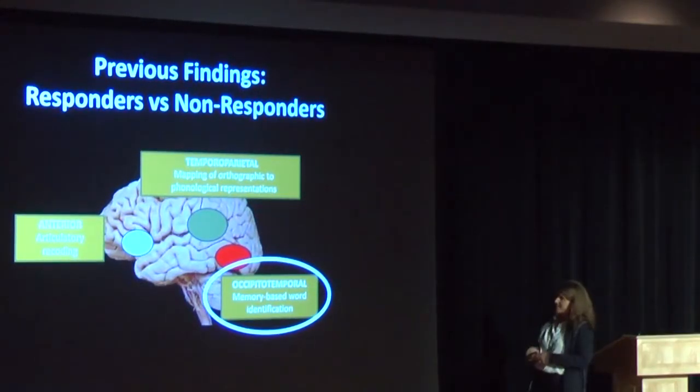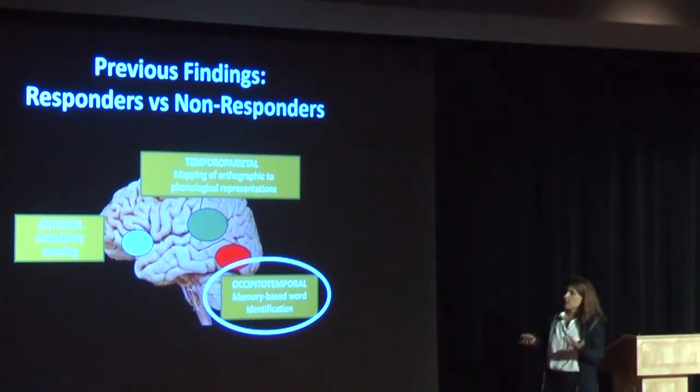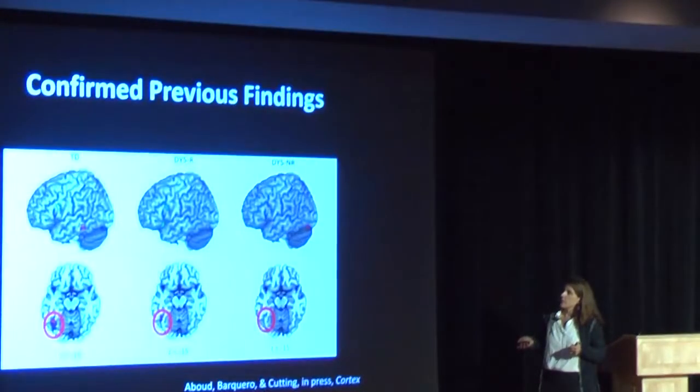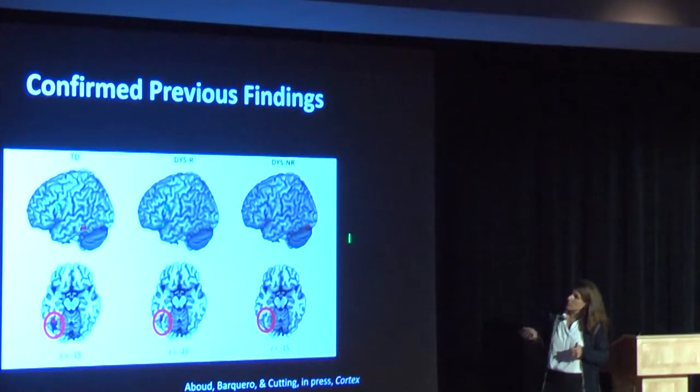And so you remember I told you the importance of this left occipital temporal area. I told you you're going to hear about this a lot. So if we look at this area and ask, what does this area look like in individuals who end up being able to respond to instruction, if they're poor readers? What does this area look like before they even start instruction? It turns out that if you look at individuals who are able to eventually respond to intervention versus those who do not, these individuals in these two different columns that I'm showing you are all individuals with dyslexia. These are individuals who are good readers. And what I'm showing you is just a different angle, but it is this left occipitotemporal region, okay?